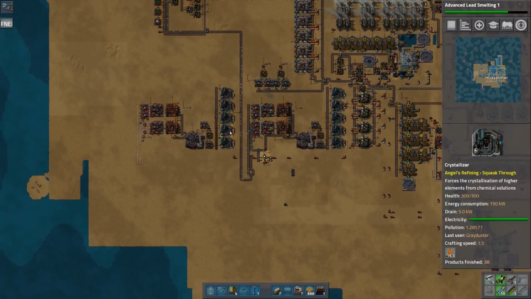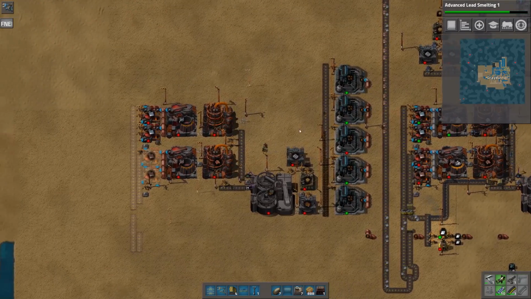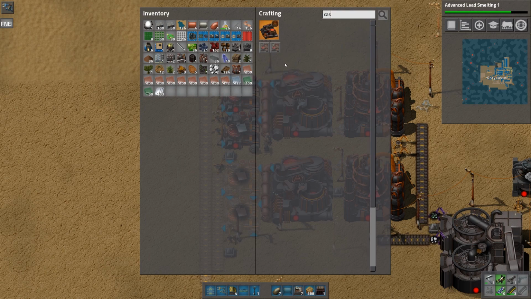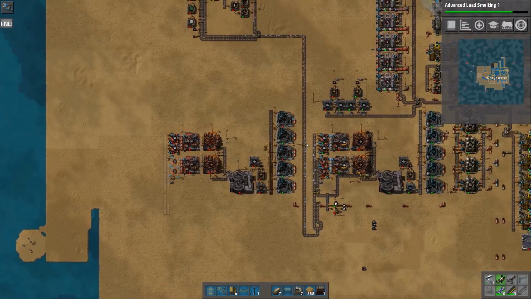So our second setup's now in. It does need a few more power... Well, in fact, it may need a few more power poles, a couple of casting machines. Have you finished building those yet? No? Casting machines? I need more basic circuit boards. Fine. No problem.